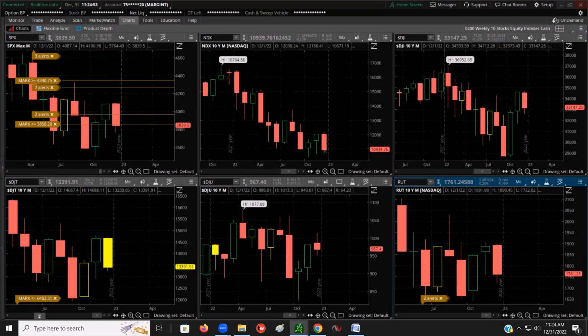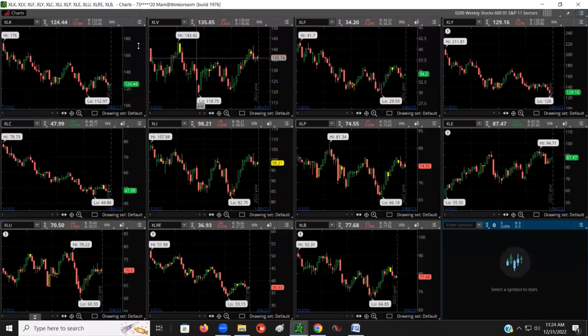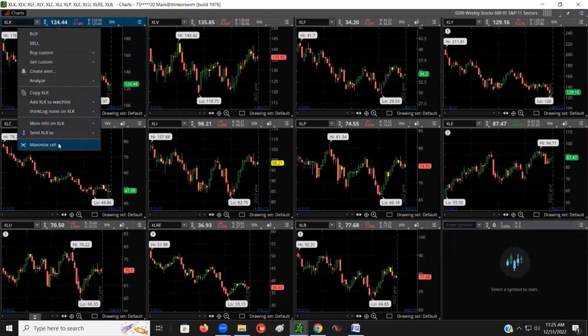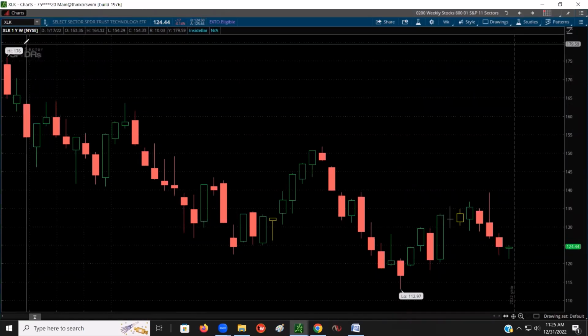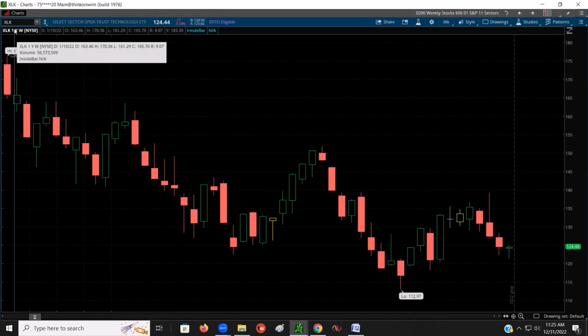Let's go into the FANG Plus. The sectors. There's 11 sectors in the S&P 500. I'm going to go by the largest. When I say the largest, I mean the ones that are weighted the most in the S&P 500. So the first index, XLK, technology. Yep, it's technology. These are stock ETFs.